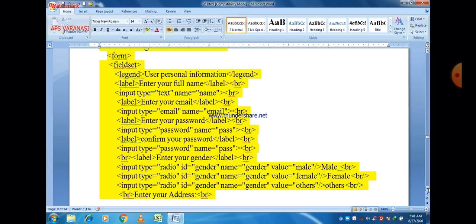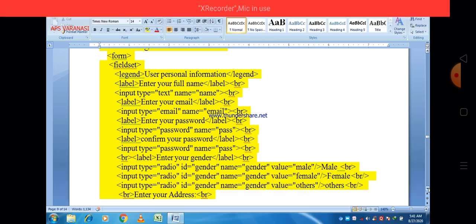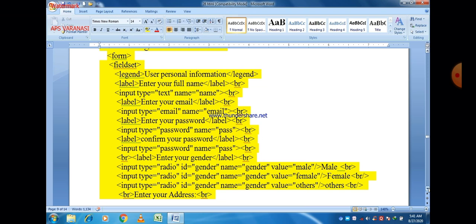And then again there is a password box to confirm the password. So confirm your password is again a password box. For that purpose we use type is equal to password to create a password box, and the label is confirm your password.